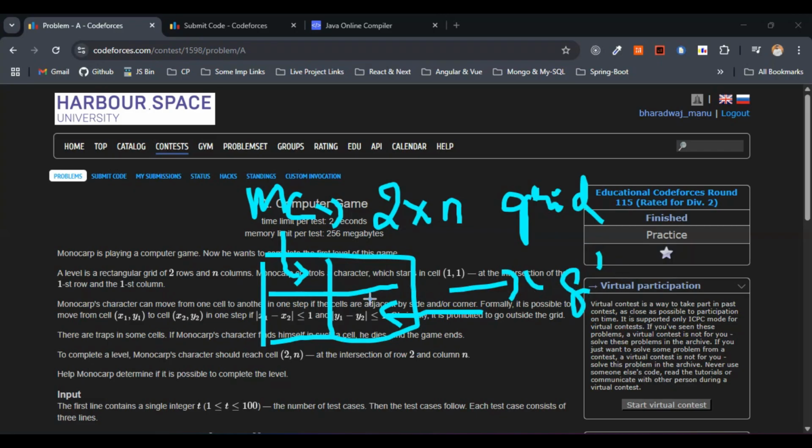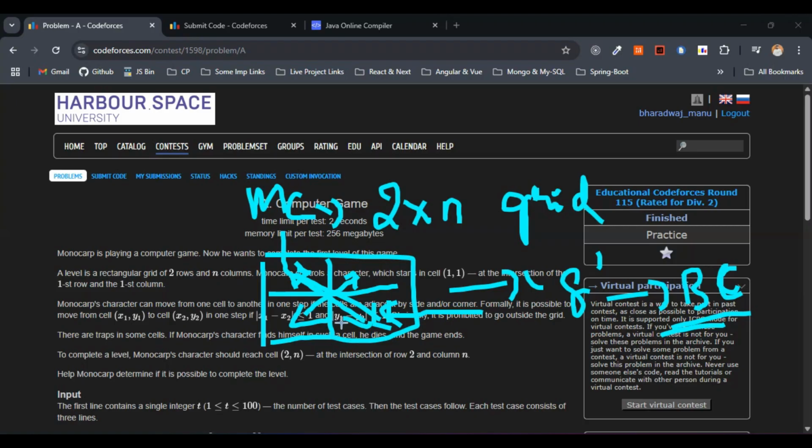So he can move in any of the 8 directions they have given, so we can backtrack. We can make use of DFS with backtracking, you would have already guessed, right? He can move in 8 directions including the diagonals. There is nowhere written that he has to move only left, right, up and down. So that is done by the DFS, and also they have given he can move diagonally as well. So it is not a problem for him.